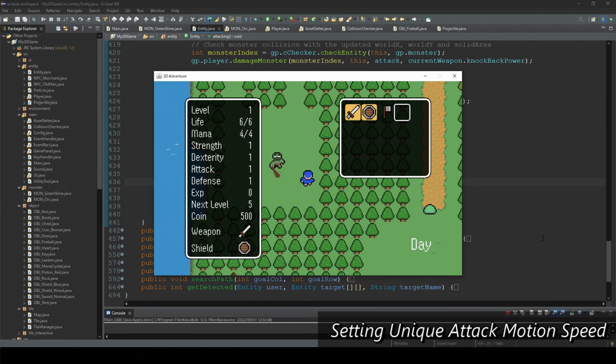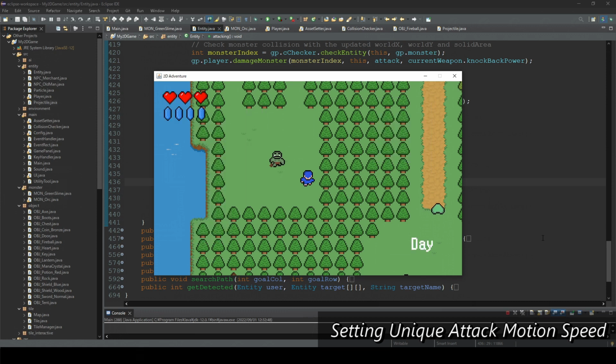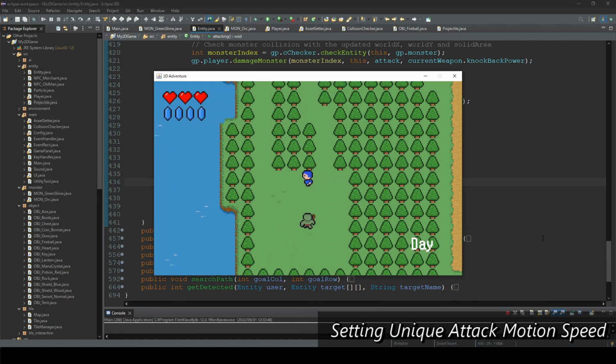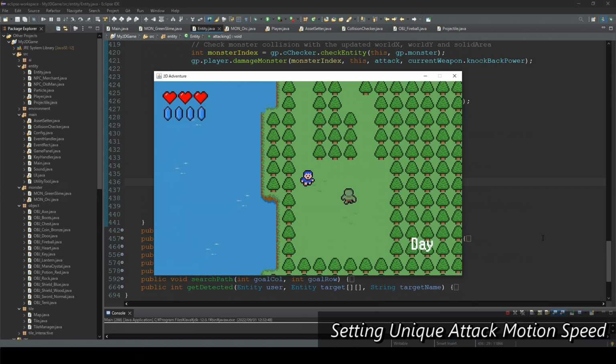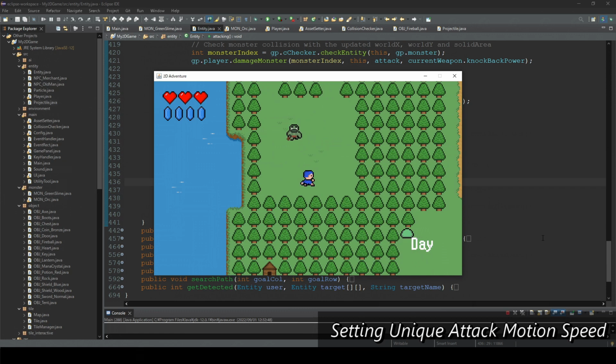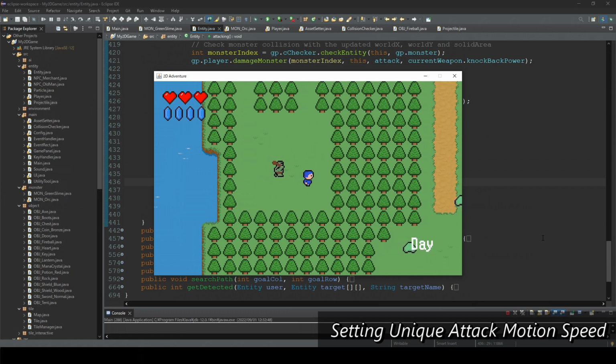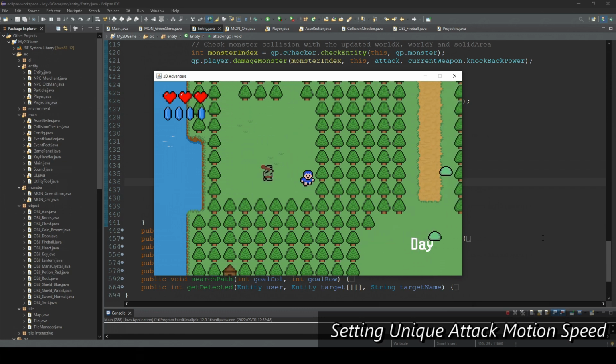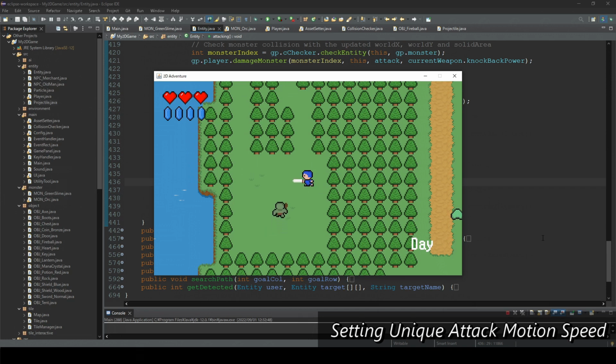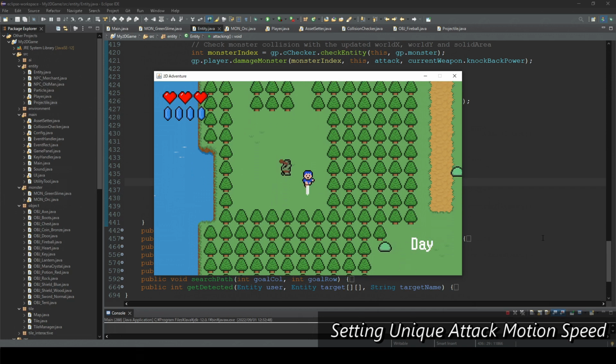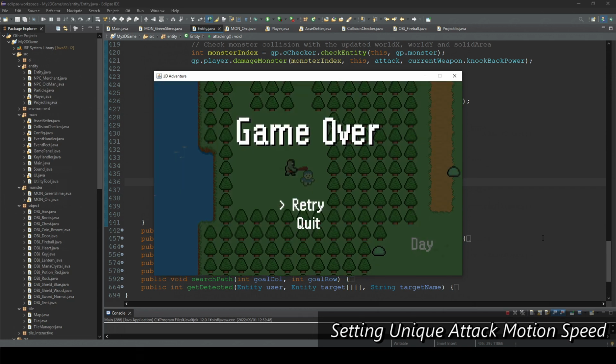So now his swinging speed is much slower, but you know, now both player and the monsters are sharing this attacking method, so naturally, ouch. So the player's attacking speed is also slower, and this is not good.